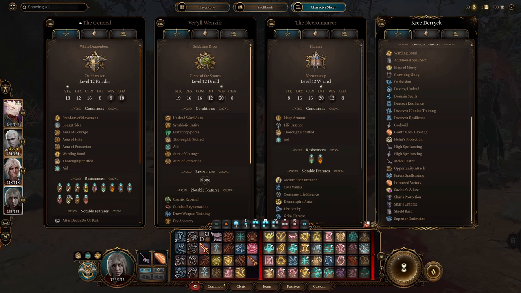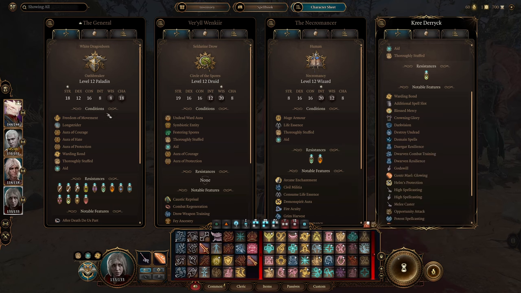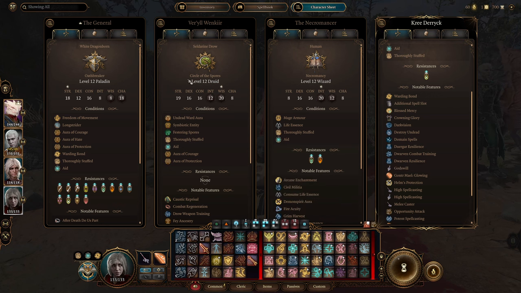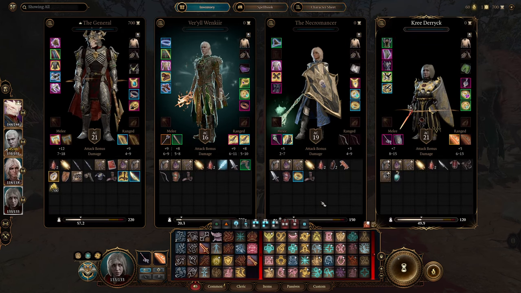Essentially, you're going to get a huge amount of summons across the board, all of different varieties, as well as the ability to heal all of those summons and keep them up and lead them and make them do extra damage. Basically, this whole team has a ton of synergy that is going to make you feel like a true leader of an army.